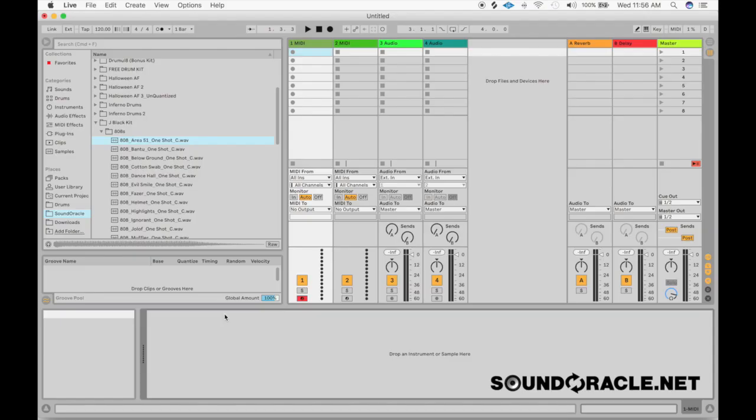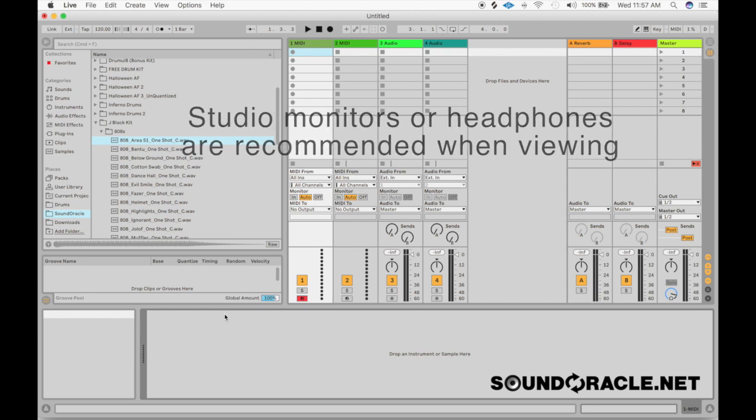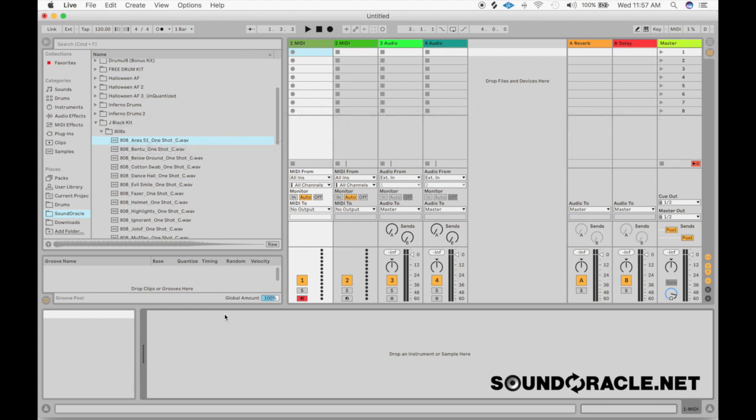It's your guy Realistic here, and I'm doing another kit review for soundoracle.net. And this kit right here might be the most hyped up, most anticipated kit to ever drop on soundoracle.net, and that's because it's a collaboration with the super talented, widely known finger drummer that we all know for sick beats and a wicked smile. That's Jay Black. So Oracle and Jay Black teamed up for this kit, and this kit is massive.